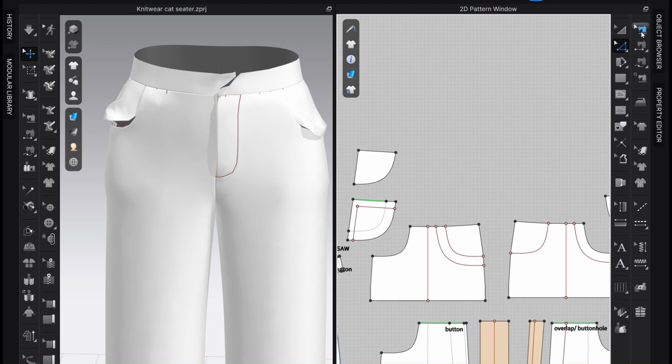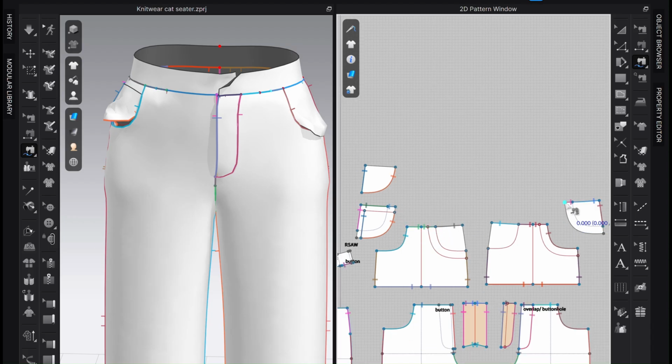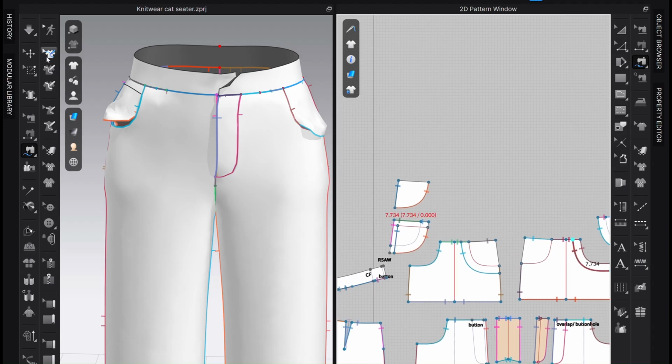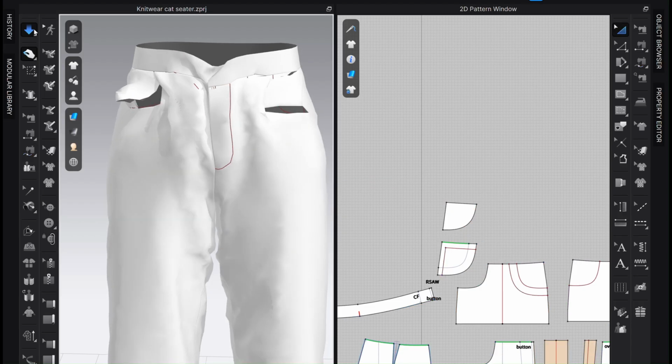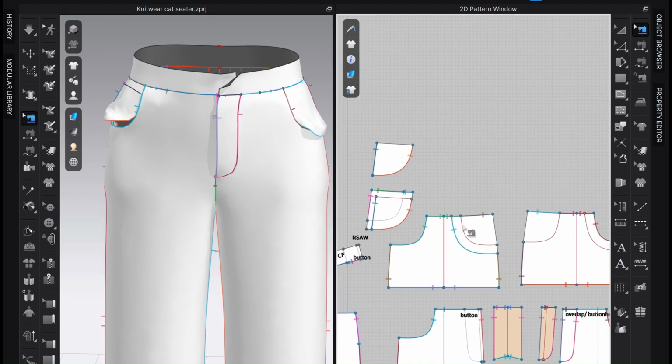Now with the free sewing tool, this line should be sewn to this part, and this part to this. Okay. Oh no, I did it reverse, sorry. See, it's a bit tricky. So again, we do it from, delete this line.